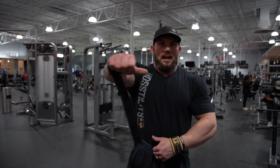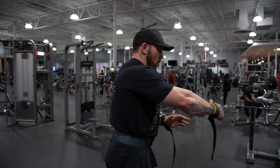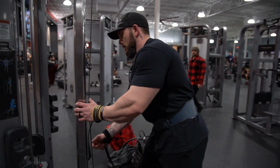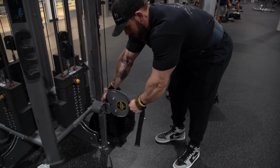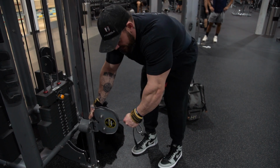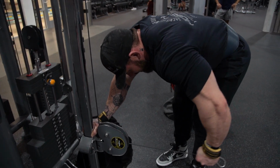For the rear delt, we're going to do a cable rear delt, but we're going to do these more, I call them skiers. So instead of going straight out to the side, we're actually going to go down and out. So you guys will see that here. Come check this out. Again, on these, instead of going directly out to the side, you're going to stand at a slight angle, stay forward, just like you're skiing.